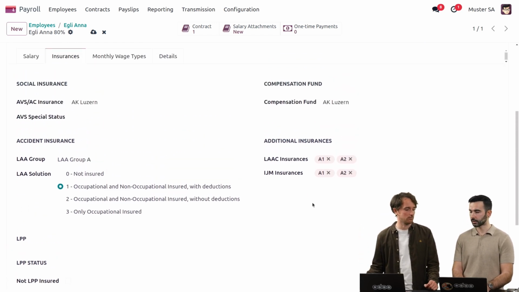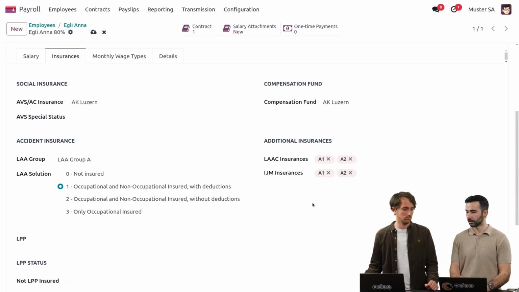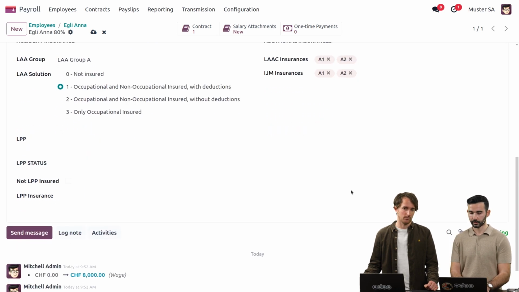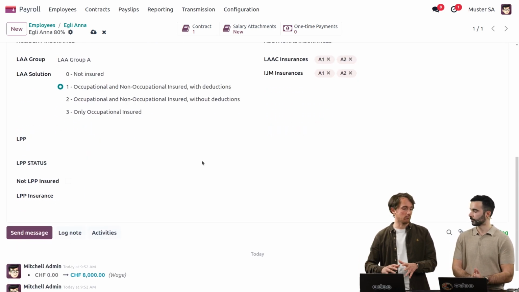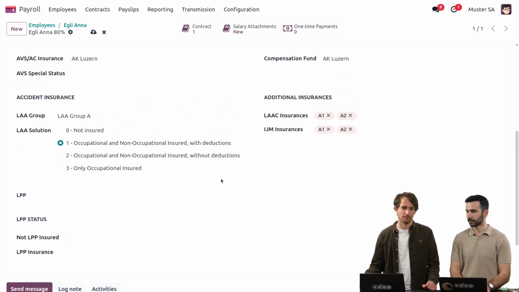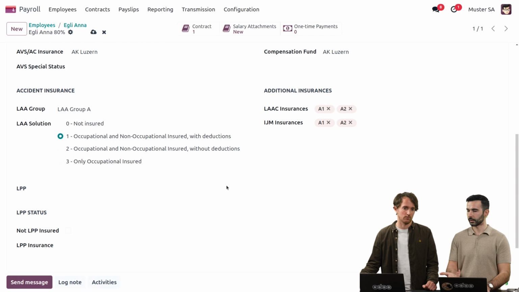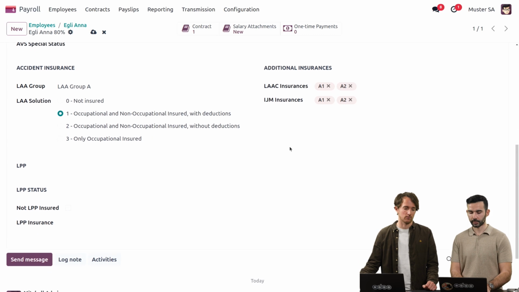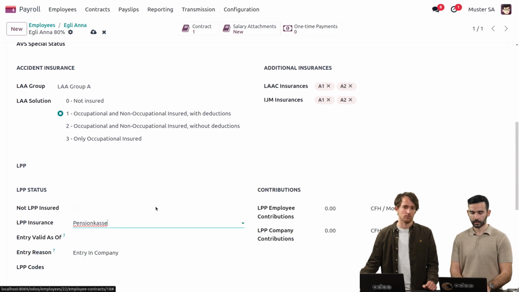Yes, it's just if one time she has, for example, a big bonus or a big commission and she gets over that, the second solution will take over that part of the wage. So it's probably better than to always select as much insurance as possible. Depends on the policy of the employee. So when she or he is in the company, it's decided that she will have these 2 insurances for that. Or LPP.